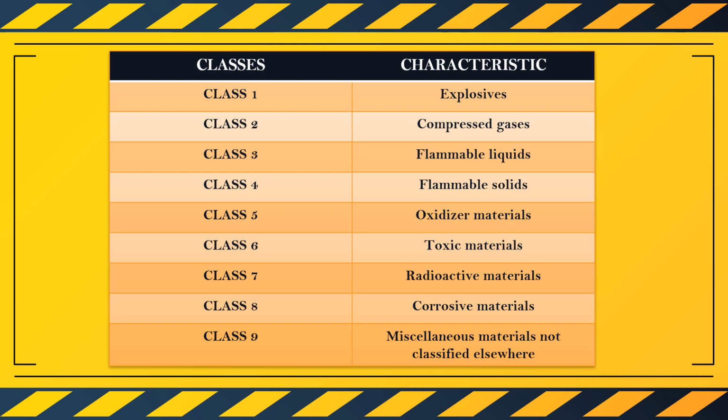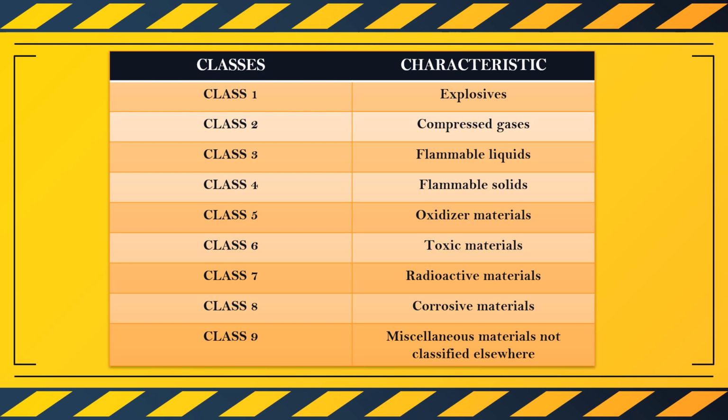So class 3, we have flammable liquids: kerosene, ethanol, methanol, acetone, toluene, and others, to name a few. Class 4, examples of flammable solids include certain metallic hydrides, metallic sodium and potassium. Also, oily fabrics, processed metals, including your matches and nitrocellulose products.